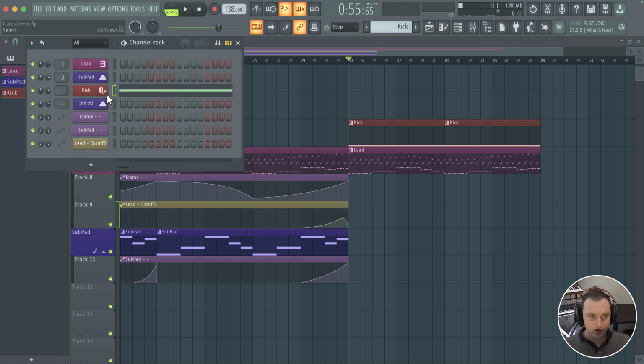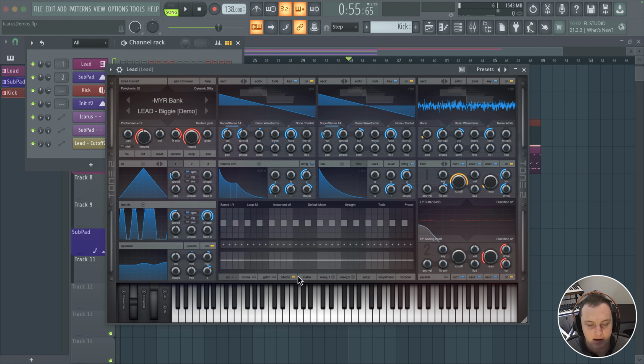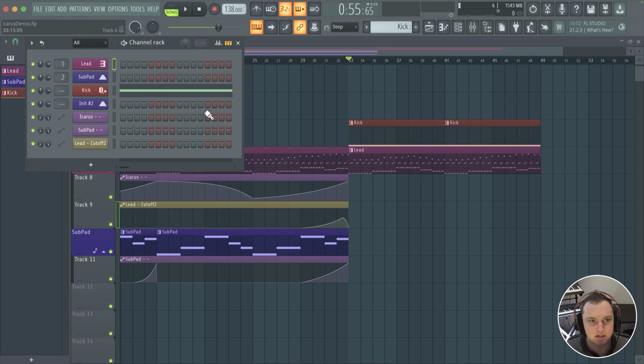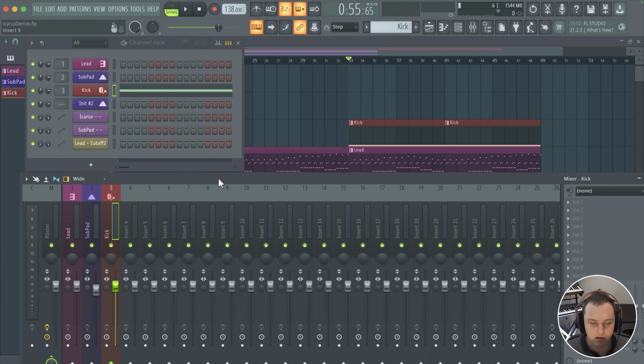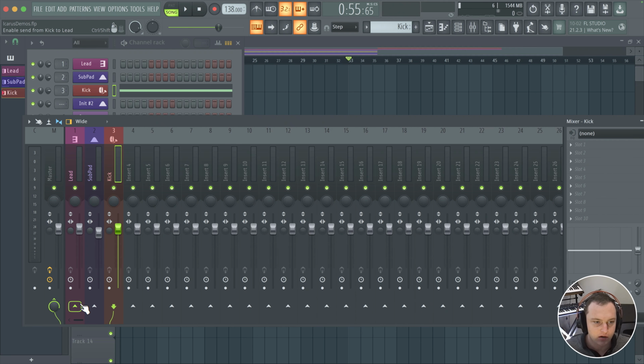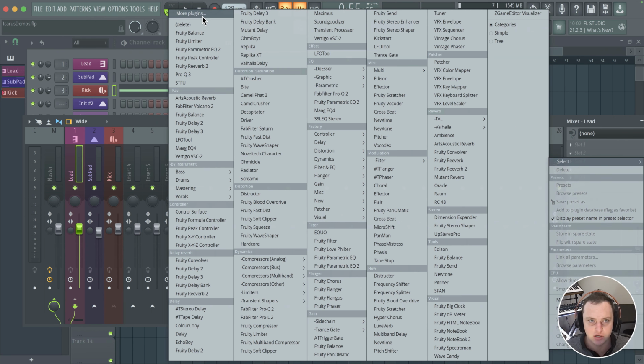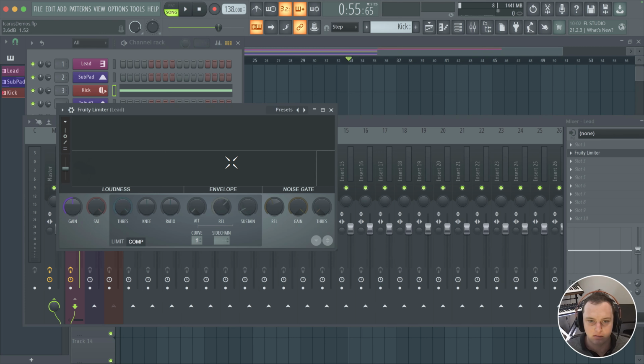And at this point, we could do some sidechain compression here on the lead as well. There are a lot of ways we could do this, but probably the easiest is if I just map this kick to the mixer. I'm going to hit Command L on Mac, that's Control L on Windows. Right click to the lead and click sidechain to this track. And under the lead, we're just going to pull up any sort of stock plugin. I'm going to use the Fruity Limiter. Right click under the sidechain source and select kick. And then we're just going to bring the threshold down. And I'm just going to turn the ratio all the way up.